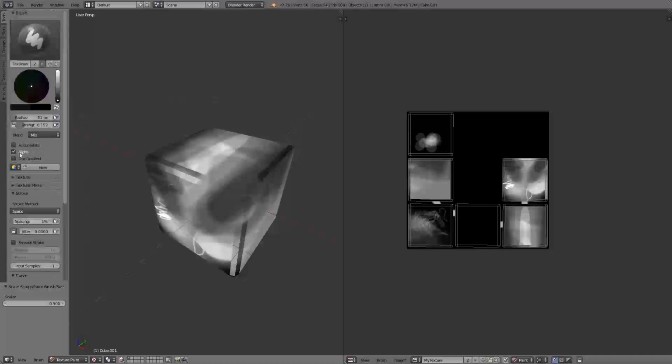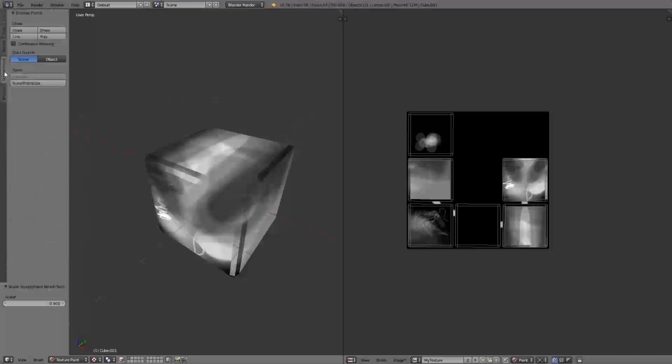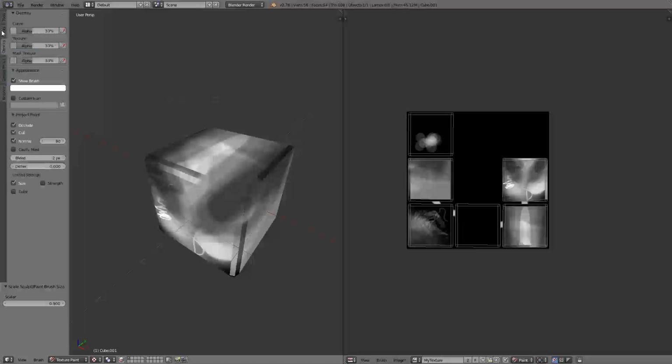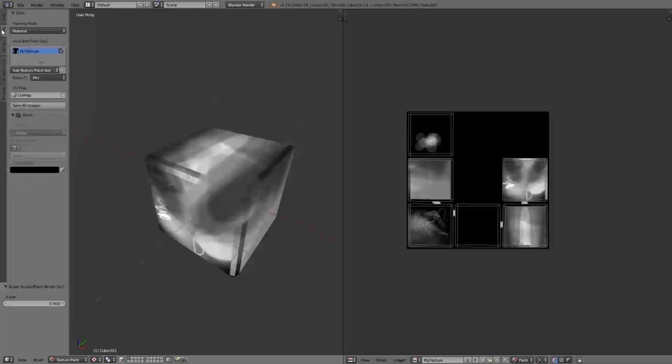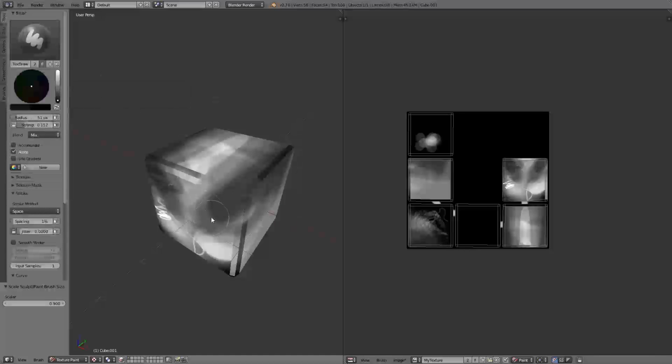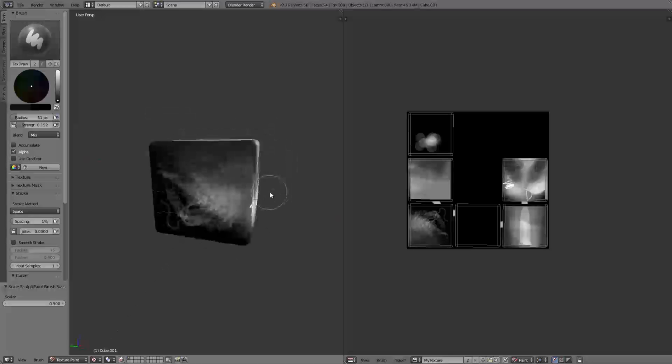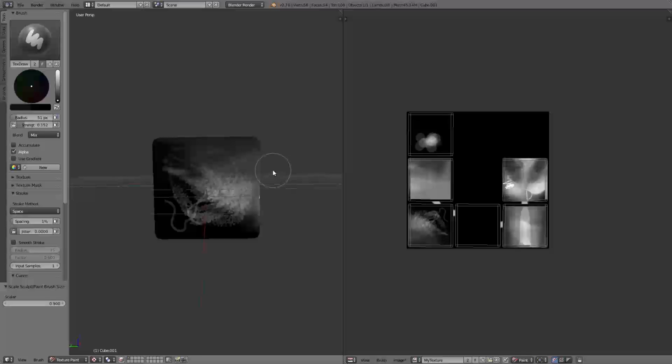Alright. Now, in terms of everything else, all these other tools in here, I haven't found a ton of use for them yet when it comes to painting, but that's pretty much the big thing. So that's the basic texturing 101 setup for Blender.